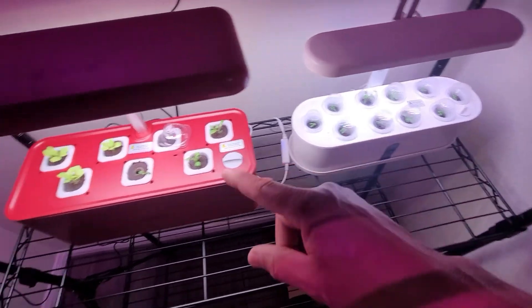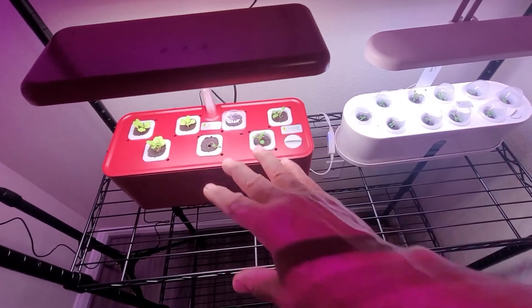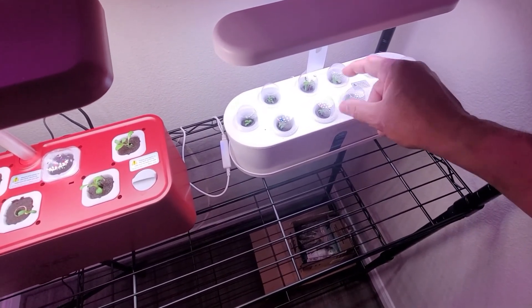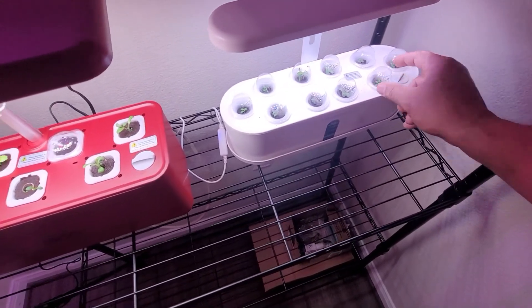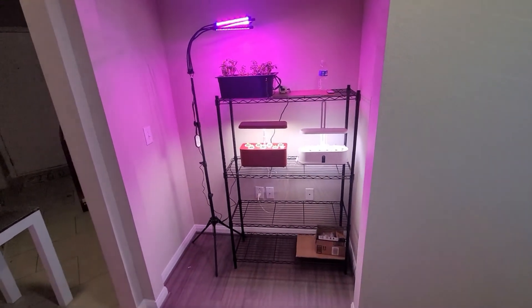These are about one day behind, but that's lettuce — different types of lettuce. This one is tomatoes and stuff like that, so it's coming really nice. I think we have peppers in there too. Everything is looking good, I like my setup — let's see what happens, I'll keep you guys updated.